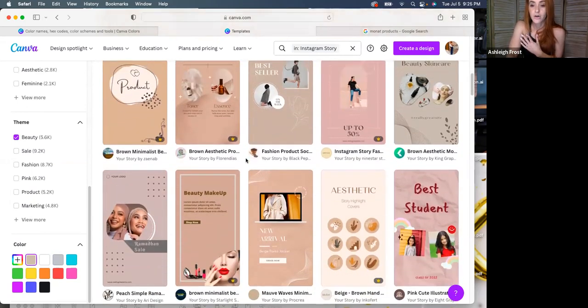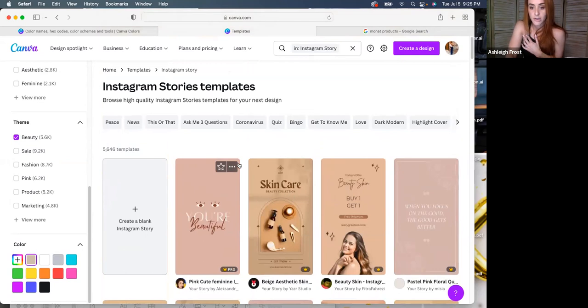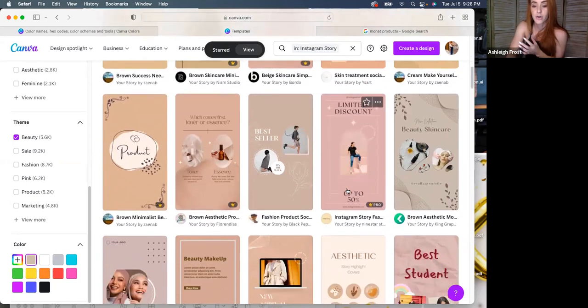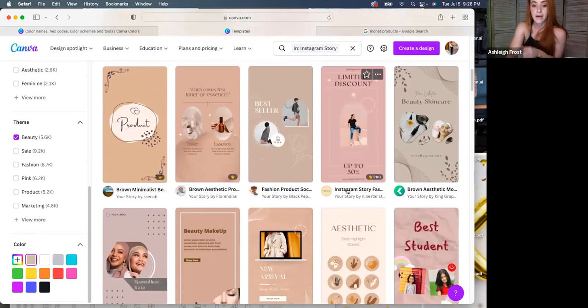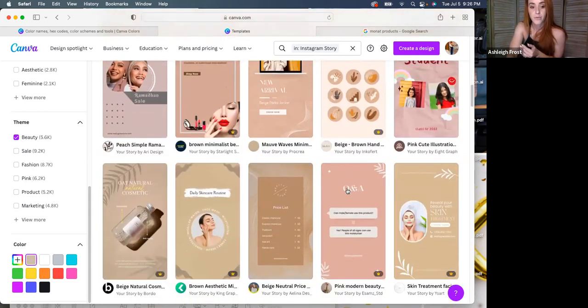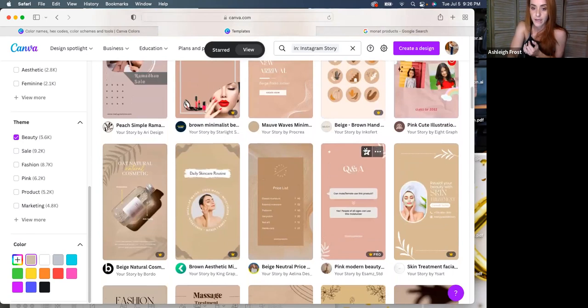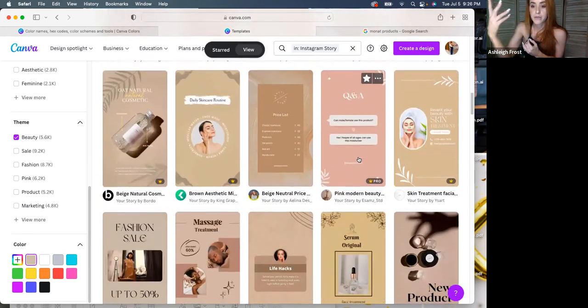Okay, so don't overthink it. There's a lot to look at. I want you to star all of those that grab your attention first. Don't overthink it. Go through, and if something grabs your attention, just star it. Carry on, and see what could I do with that? Oh, that's really nice. That's a product picture. Oh, that's very cool for a Q&A. Think in terms of your business, how you want to portray yourself, how you want to brand yourself.